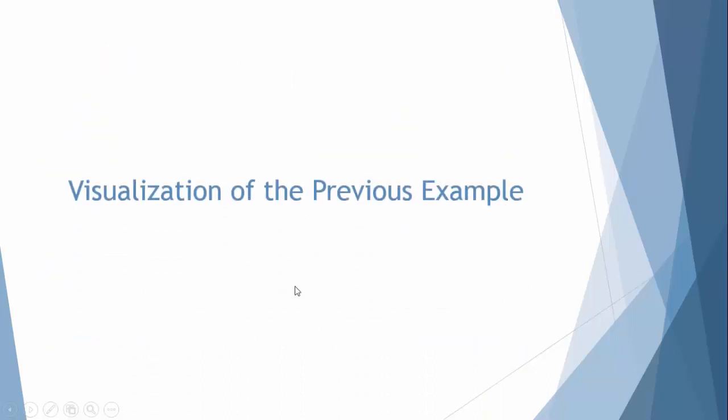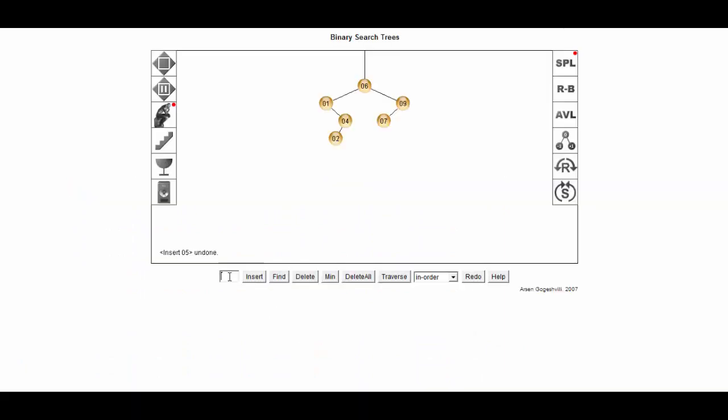Now we will use the applet to visualize the deletion operation. Okay, we type the element to be deleted, which is 4, and press the delete button. First of all, we determine the position of 4. After that, we splay 4 by doing double rotation, because the pattern is zigzag. This is the first rotation and this is the second rotation. After that, we delete 4, so the tree is split in two parts, left and right.